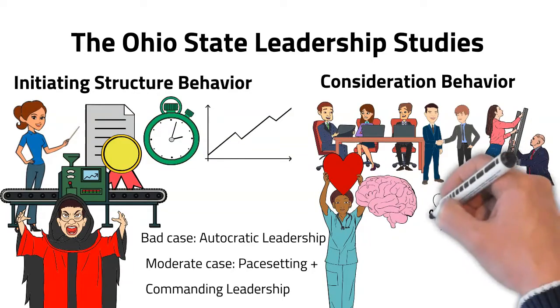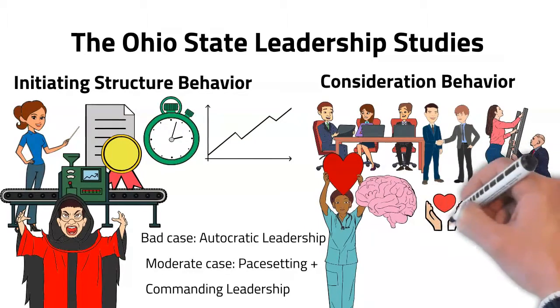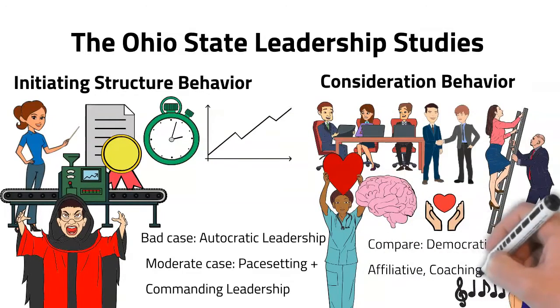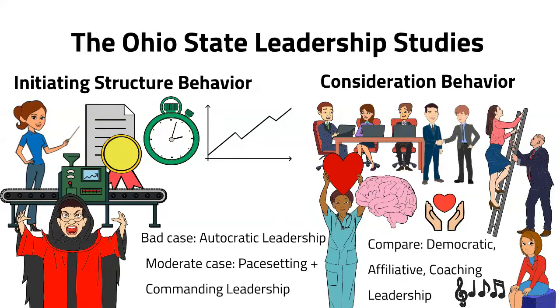The amount of consideration behaviors sets the level of people focus and empathy of the leader. High consideration behavior signifies a strive for trust, interest in the follower's feelings, and a willingness to create warm relationships within the team. A leader with high consideration behavior uses active listening, understands the strengths and weaknesses of each team member, and supports them as required. Consideration behavior can be compared with democratic leadership combined with coaching and affiliative leadership from the styles by Daniel Goleman.